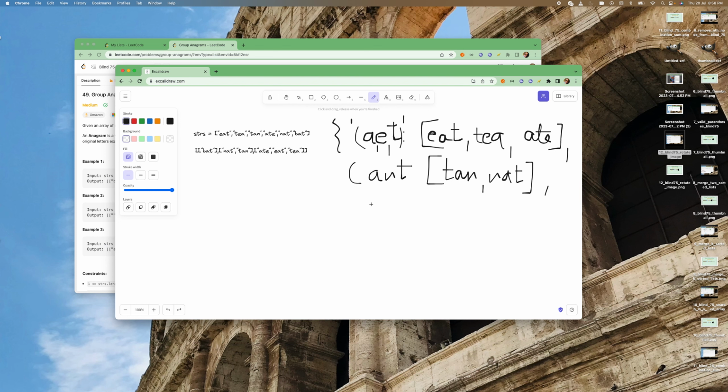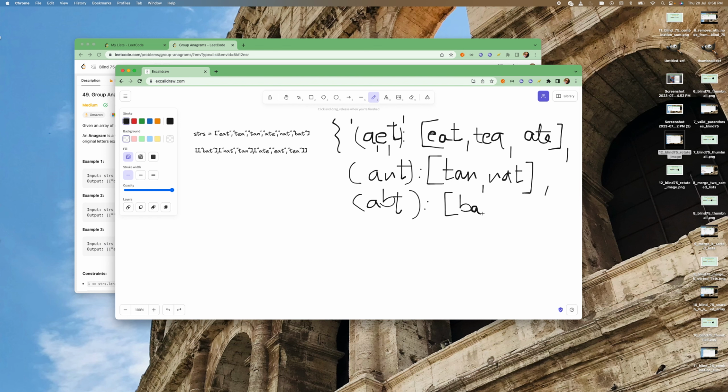Similarly for bat, we'll do the sorting, so it is going to be A, B, and T. The value is going to be bat.